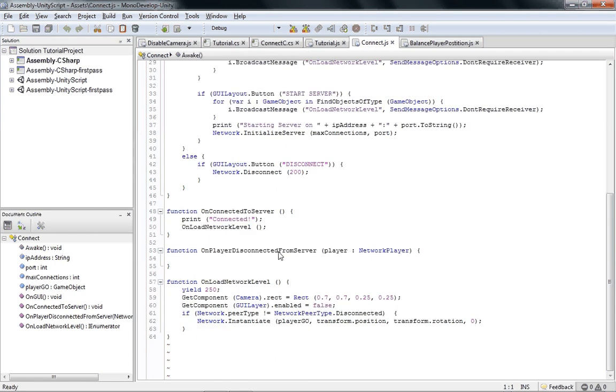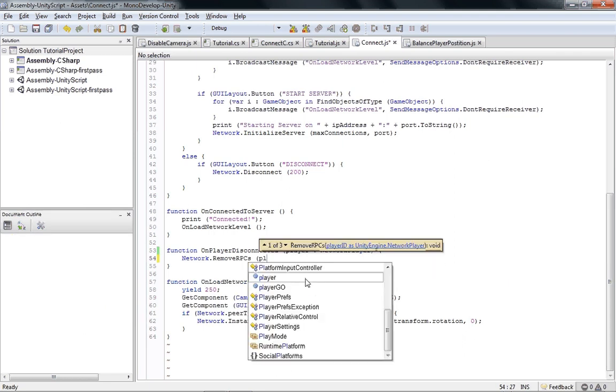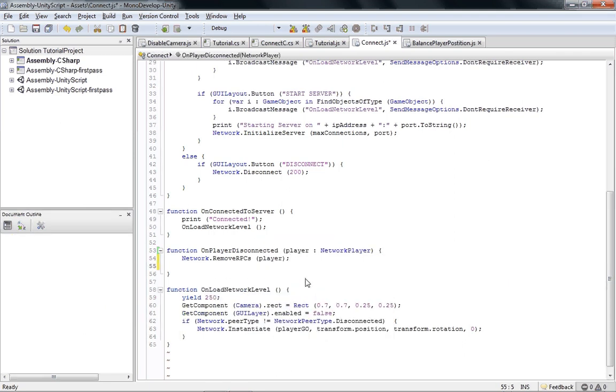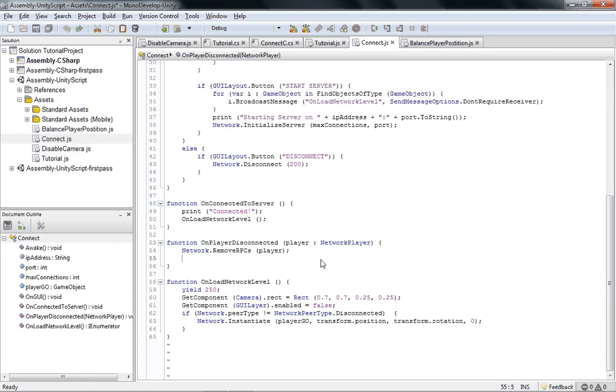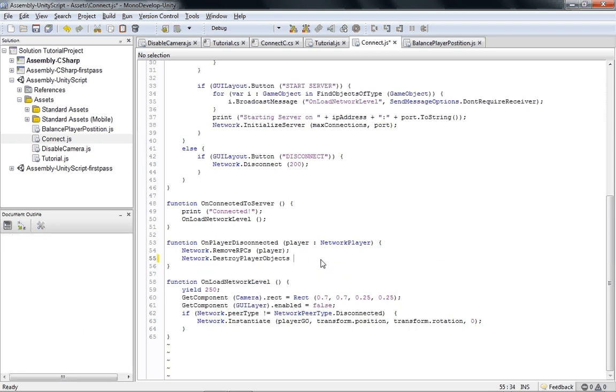Wait, no, it's not OnDisconnectedFromServer. It's actually OnPlayerDisconnected. Player's a NetworkPlayer. And then you have to call Network.RemoveRPCs, then you just put player. And then you have to put Network.DestroyPlayerObjects, player.